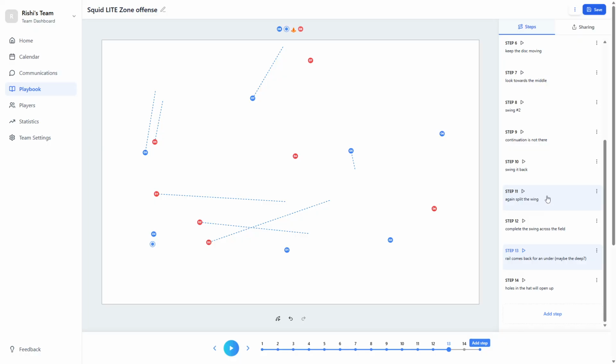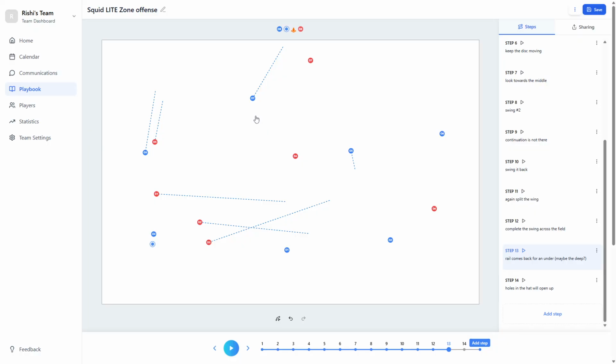Now, let's talk about getting it through the hat. We can get it through the hat when, for example, D1 here is very, very fast, and D2 and D3 are a little bit slower. They might be a little gassed. Their cardio is not quite up to par with D1 here. So D1 is sprinting full speed to cap this continuation throw, but these two are kind of lagging behind a bit. And you can see as they spread out, a ginormous hole opens up in the hat.